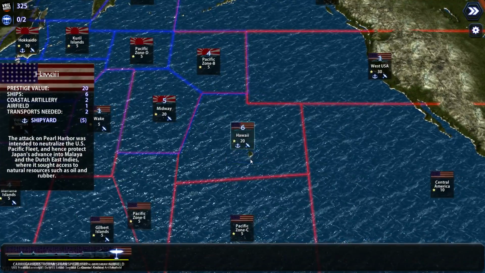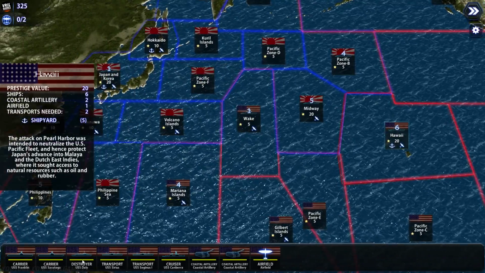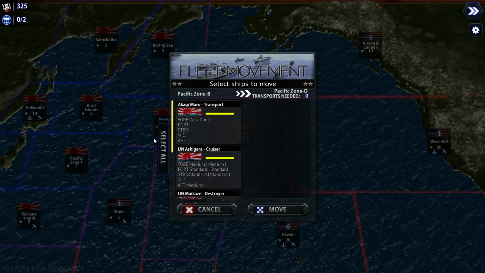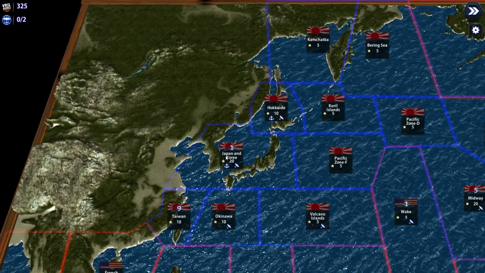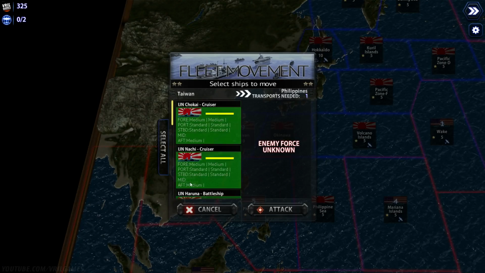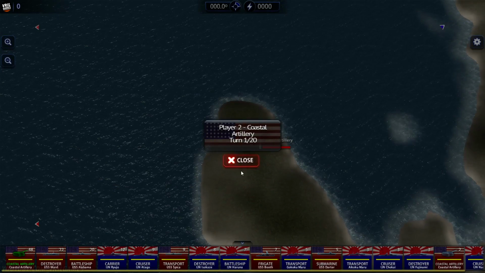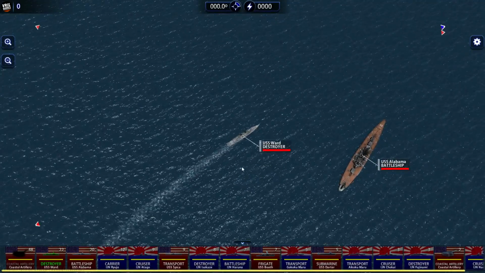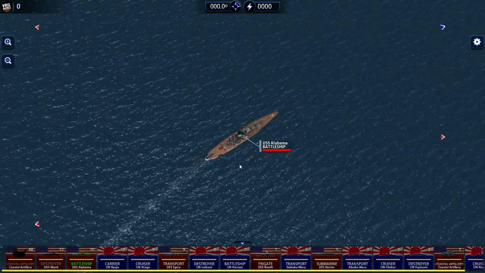Let's check what they have in Hawaii now, though. 2 carriers in Hawaii, so they've actually got 3 carriers. I'm going to... No, let's... that we've got that. Let's just go ahead and attack here. We know what we want to do. So we'll have to attack some coastal artillery. We've got USS Alabama, USS Ward, a destroyer.